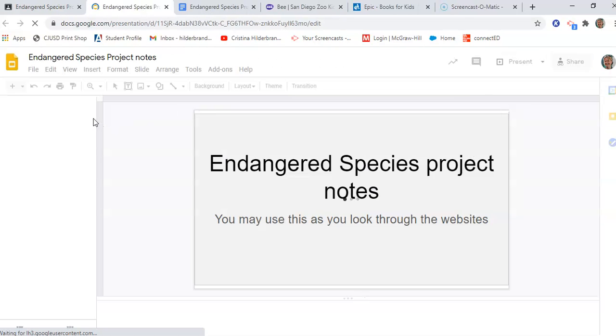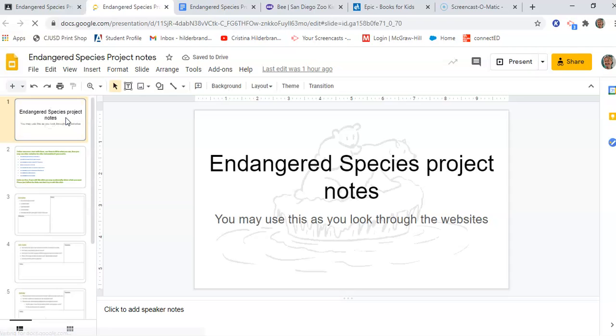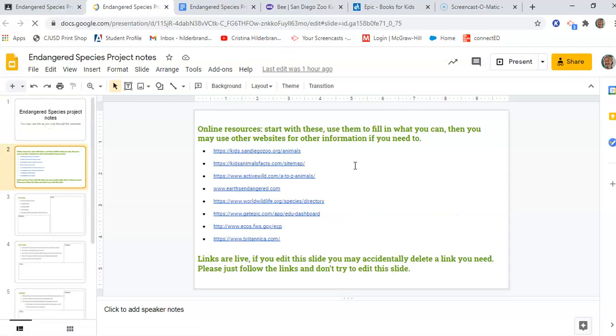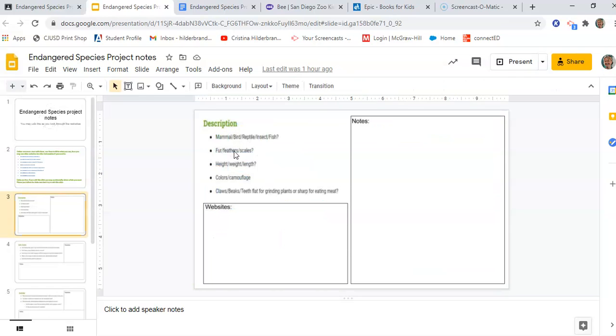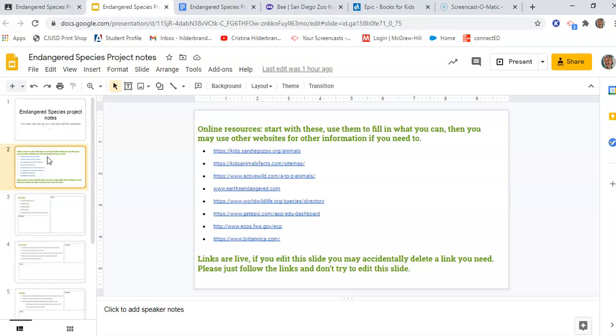and what you'll see is the first couple pages. This page is something that I can edit and change, so you need to be very careful using this. I wanted to make sure that you could follow the links from here. So I did not make this a background. These ones you can't click and do anything to, so you can't accidentally delete the information you need. This one you can, because I couldn't make the links live if I did the same thing to this slide. So please be careful when you're using this slide.